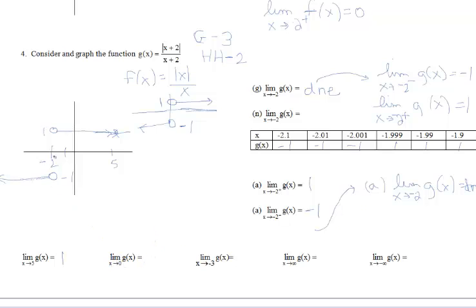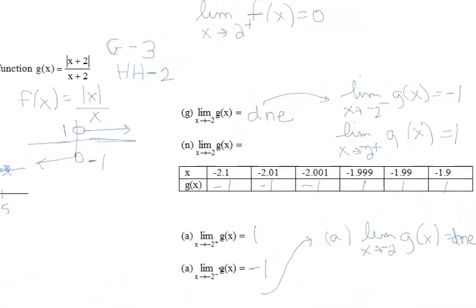As x approaches 0, here's 0, left, right, I'm on the +1 branch. -3 is over here. So as I approach -3 from the left and from the right, I'm still going to be on -1. As x goes to positive infinity, no matter what x value you're approaching towards infinity, you're still on the +1 branch, and this one's going to be -1. So just looking a little bit more at left and right hand limits, and just looking at some other ideas with that too. All right.